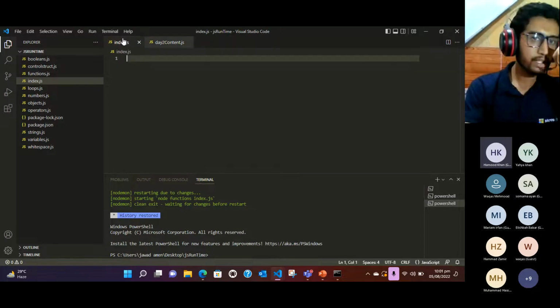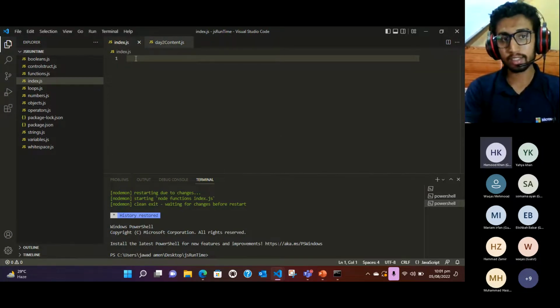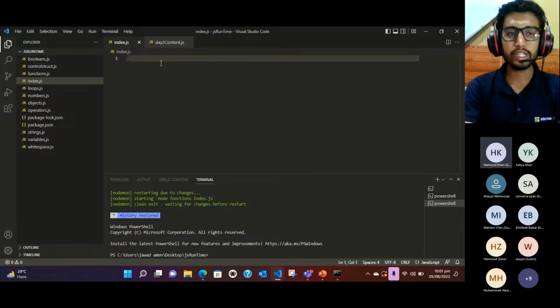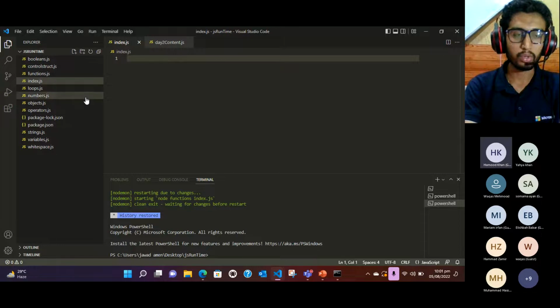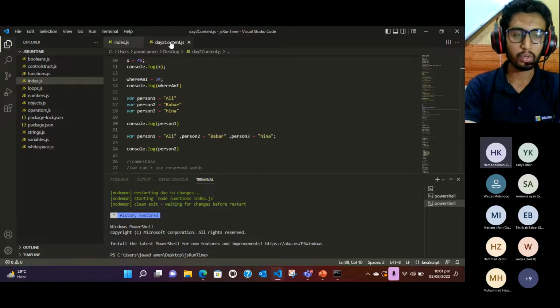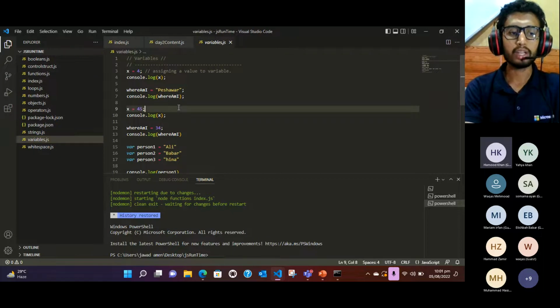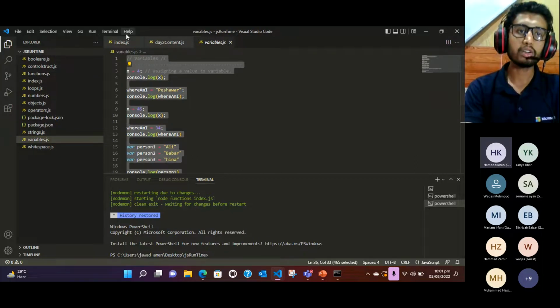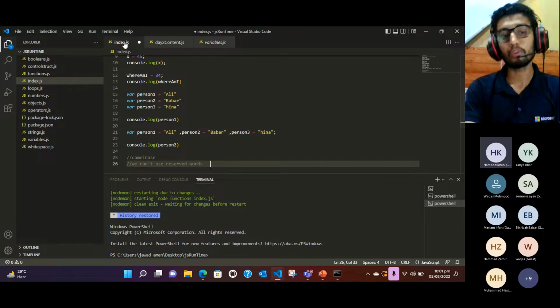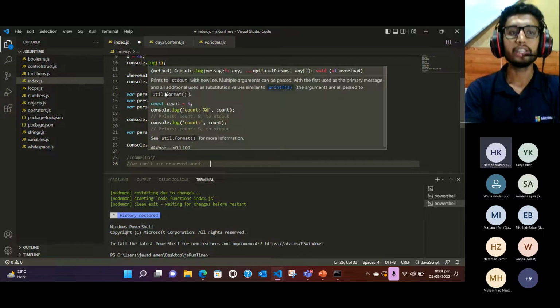In index, I have already set up node, and we are ready to execute our code. So first, I will be starting with variables. I have a file named variable, and I just need to copy the code and bring it to the index, because node is just running this file, right?